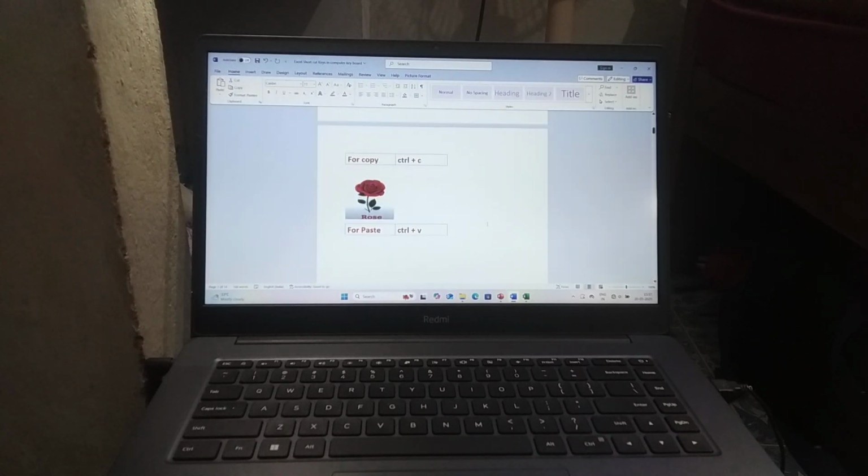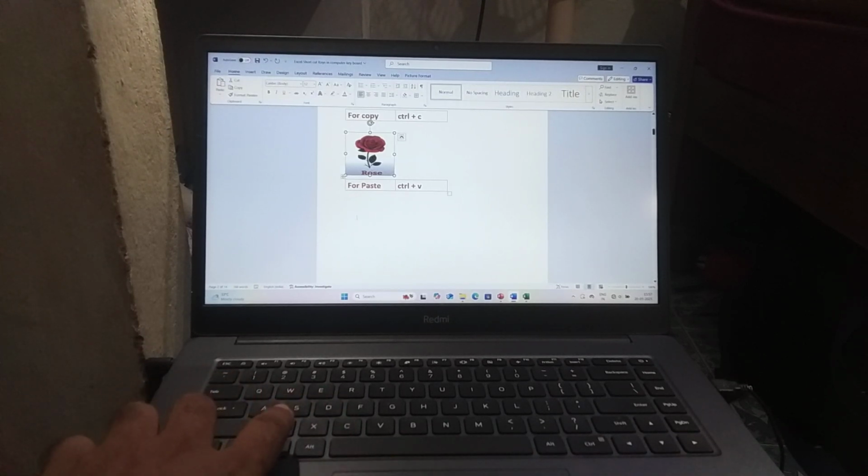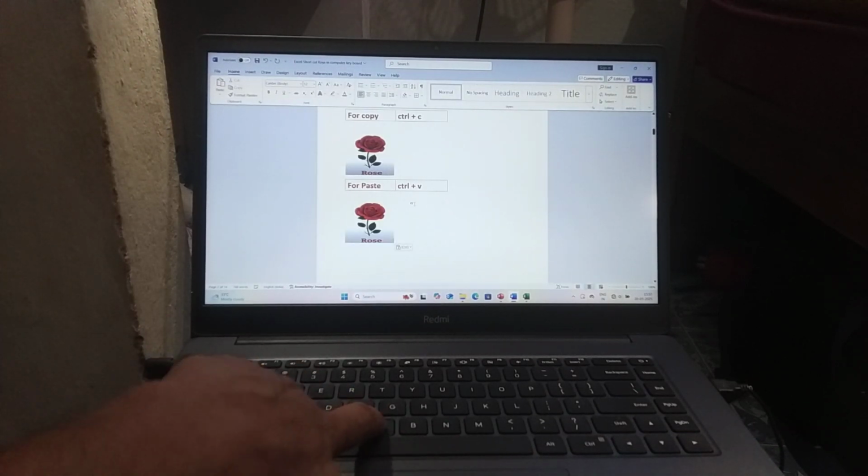Now the same exercise: for copy purpose Control C and for paste purpose Control V. The same like that we will do. Repeat this practice.